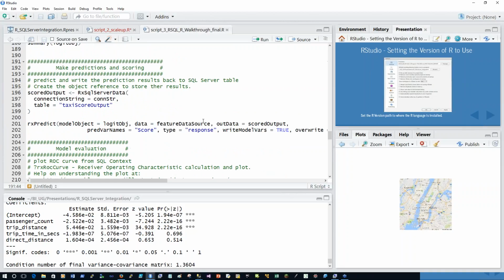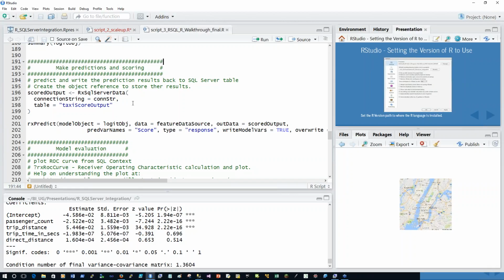Now what I want to do, and typically what you would do, I'm not going to do it here for time reasons, but you notice I took 10% of the data. Typically in creating a model, you would take something like 70% of the data and put it through the model to create the model, and that would be called your model building data set. The other one would be used to test the model afterwards. So you take the remaining 30% and run it through without it knowing the outcome, and then you can compare: well, it predicted I would get tipped, but in reality this is historical, and I know I didn't get tipped. Based on looking at that, you could evaluate how effective the predicted model is. But in this case, we're going to assume we've already done that.